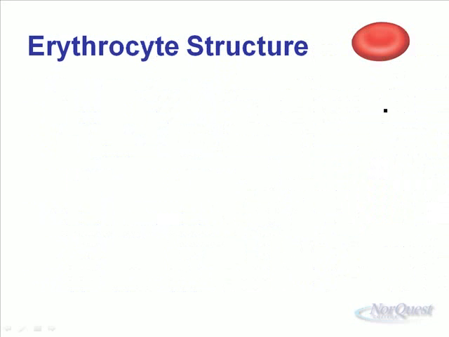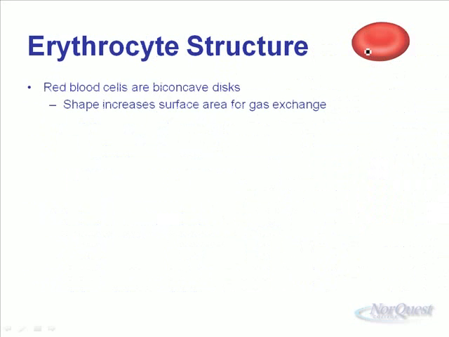In terms of the structure of an erythrocyte, here's a picture of a red blood cell. What you'll notice is they're a biconcave disc, where they have this dip in the middle on both sides. What that does is it increases surface area, and if you look at it in a 2D image, the two choices, I guess, would be a flat surface or a curved surface. And if you take a look, this here is a longer line. It has more area on it, so it increases the rate at which gas exchange can occur.